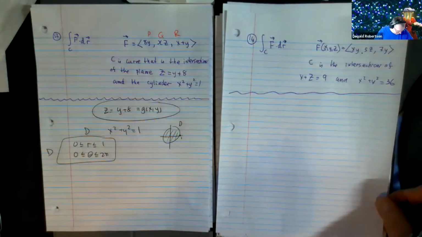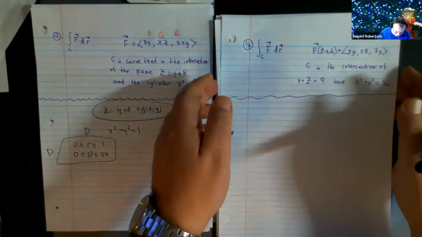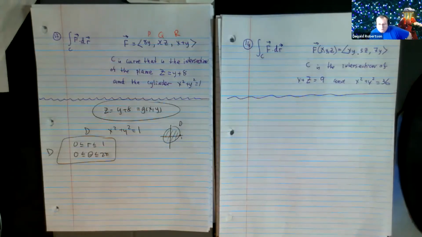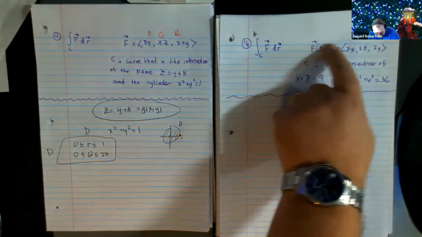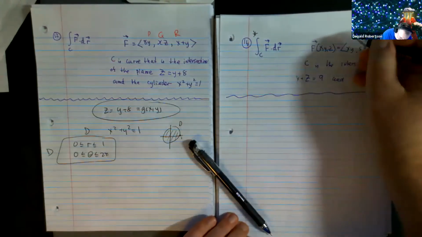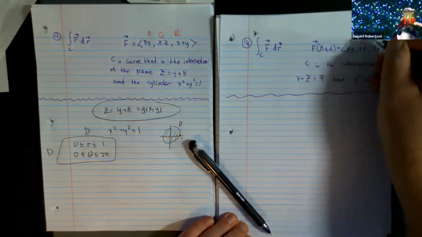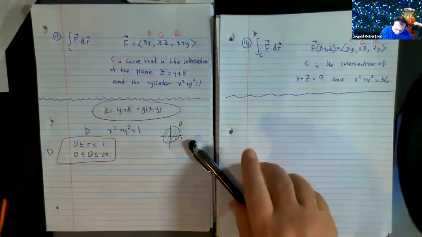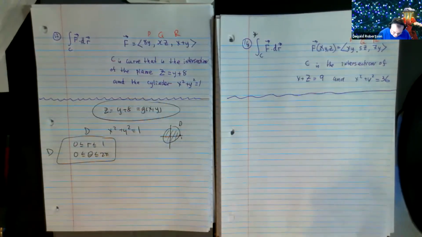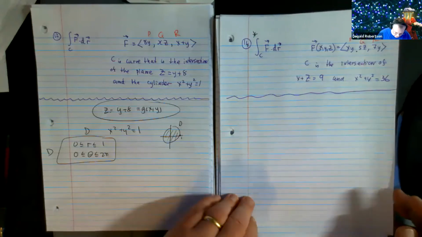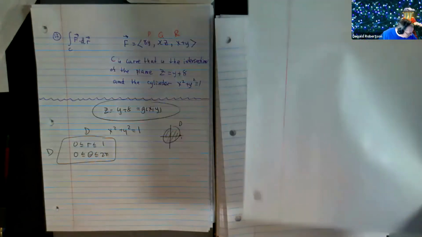Okay, I guess this is going to be the last one. So this is like 14. Here's our vector function, so we already know who P, Q, and R are. Oh, wait a minute, I don't need to do this one. Isn't this one virtually the same as the one I did a minute ago? Yeah, let's not do that one then. Let's do the other one.